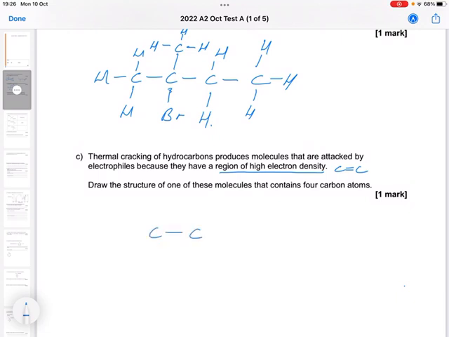So 1, 2, 3, 4. And it kind of doesn't matter where I put the double bond. So I could have it in position one. Now, it's just asking me for this structure. So it doesn't matter how I draw it. So I've decided to draw this displayed. So this is bute-1-ene. I could have drawn bute-2-ene, or I could have drawn methylpropene.